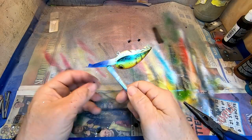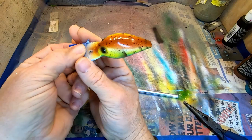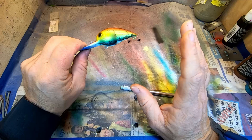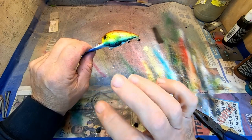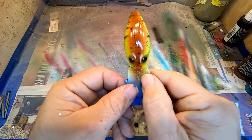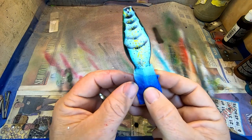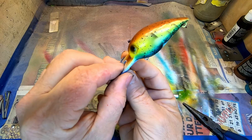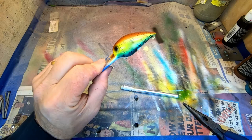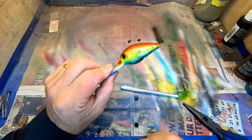All right, so let's give you guys a good close up. Of course, at the end, I'll shoot pictures of all these. Again, showed you some different techniques on how to put down a crawl stencil all in one video. You guys, let me know what you think of it. It is an excellent pattern. You need to try it out. Works in a lot of different water situations. That really bright yellow with those blue turquoise hues is a smallmouth killer.